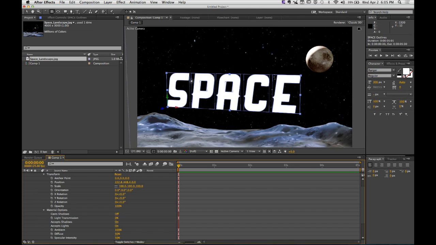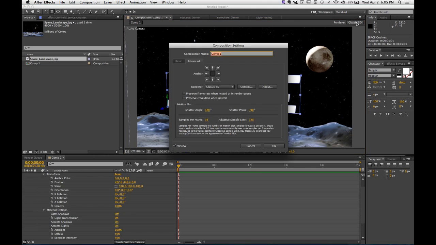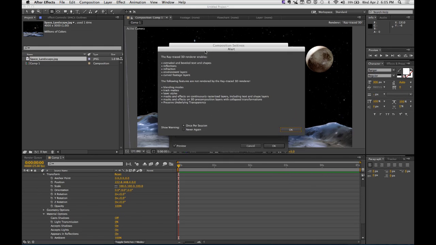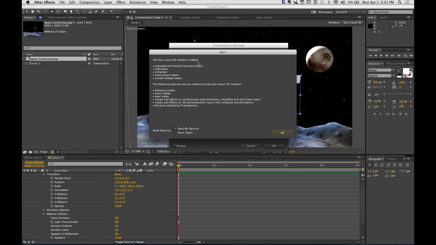After Effects has a new rendering engine. It's a ray-traced engine. That means it will basically allow us to accurately recreate reflections and some really cool materials like glossy things and like glass. But we need to switch it from Classic 3D, and you'll get this little popover, Classic 3D to ray-traced 3D. Okay, check it out. It's going to give you this very large warning, okay? It's basically saying, are you sure you want to do this? And for our situation, yes, we want to do this.